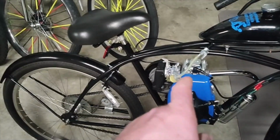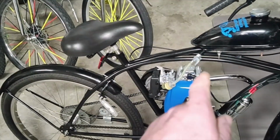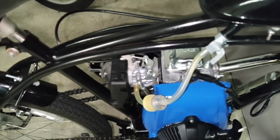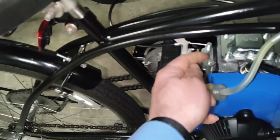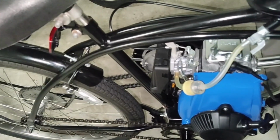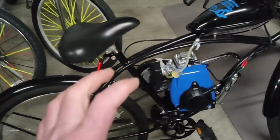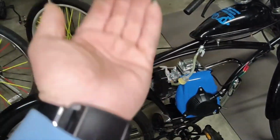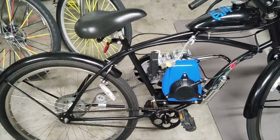And how did I do it? It's not a mechanical limiter. Well, it is, but it's not like a gyro one. And it's not the magneto. It was this. All they did was flip a clip and put it in so that you couldn't fully engage the throttle. If you flip that over, it stops at about halfway. That's it. That was the governor on this one. So if you buy this kit, the one that I linked in this one, that's actually what's governing the engine from going up to 6,000. So I just figured I'd let you guys know that's what I found and that's how I did it.